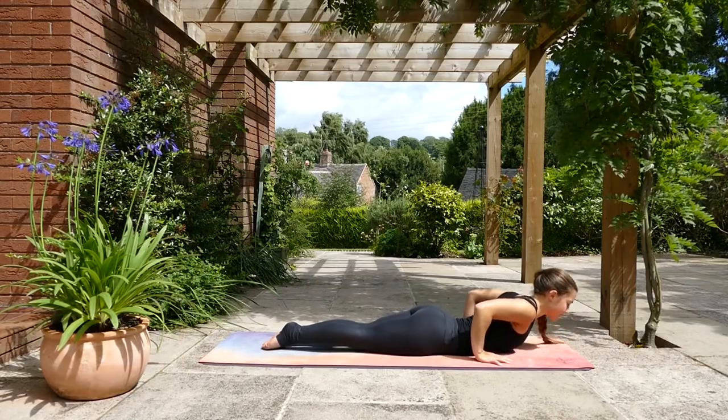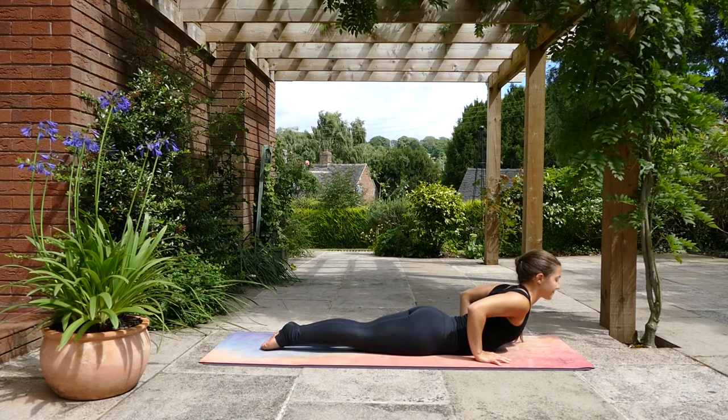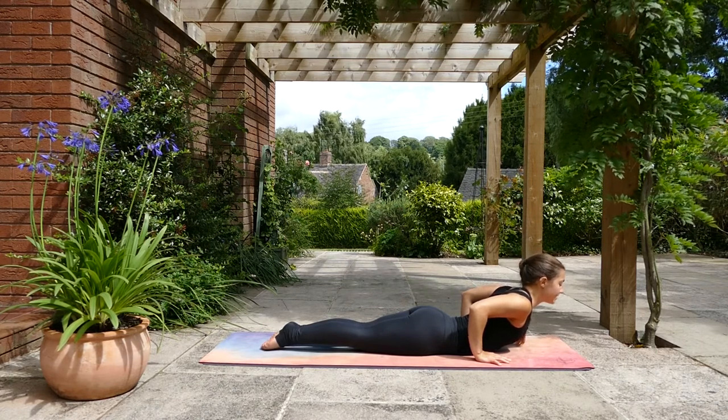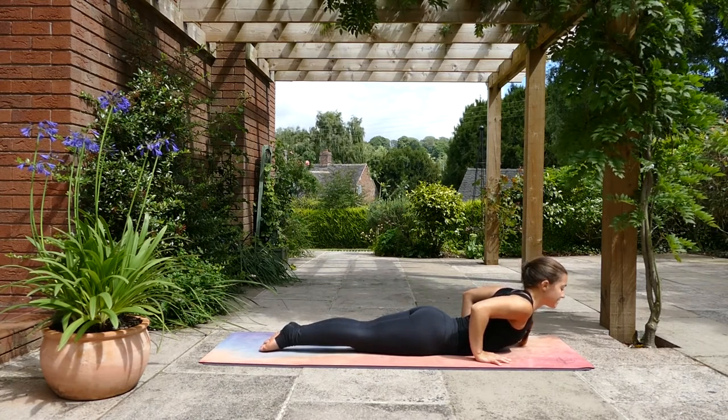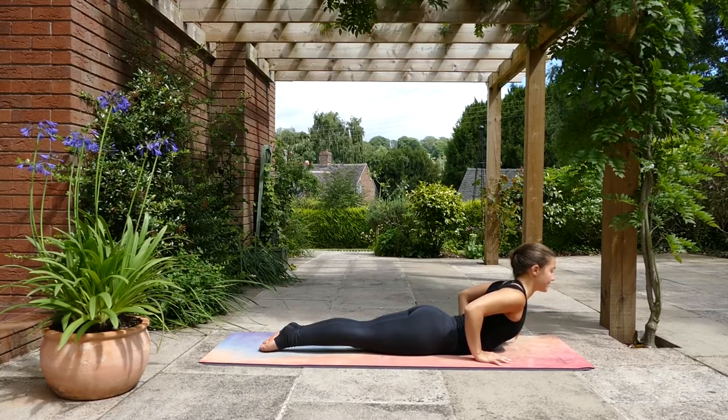Begin to lift the chest. So working towards strengthening the spine. And the chest may only be lifting ever so slightly, and that's okay. Press the tops of the feet into the mat. Engage the legs. One more breath in position.